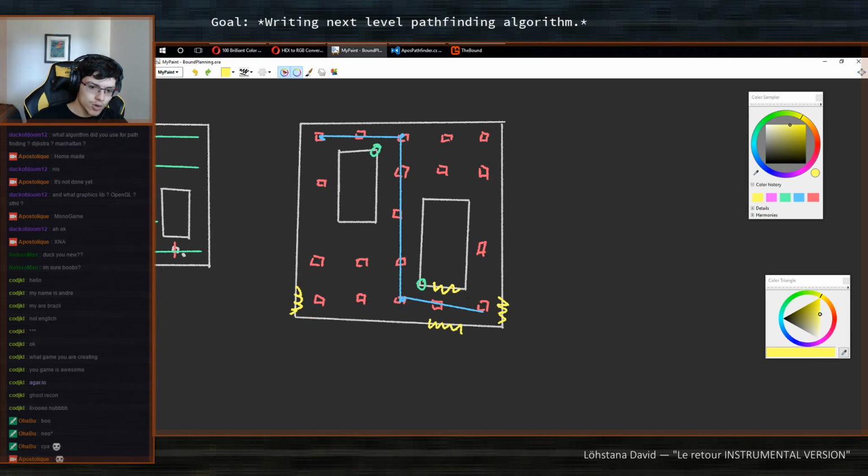If yes, there's a corner. But since we were never outside of that box, we're fine. Now I end up here. So this one says, okay, my bound is here. Lower bound is here.